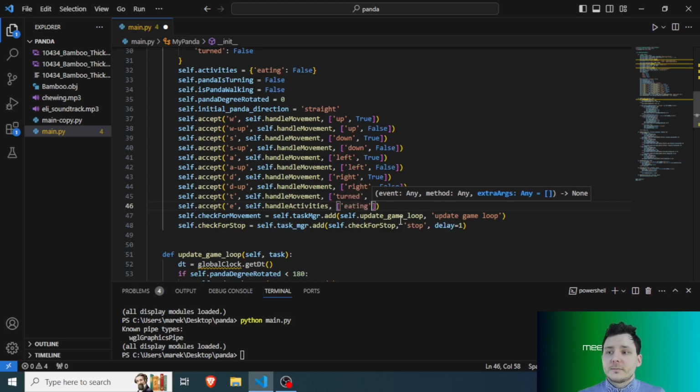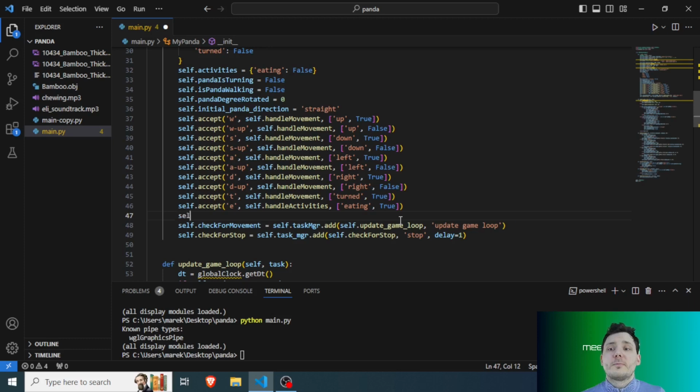It's eating true, but also we want Panda to recognize when we are releasing the E key, right? So E up, and it's pretty much the same thing. Let me just copy paste it like this, and we give it false because at some point we want Panda to stop eating.